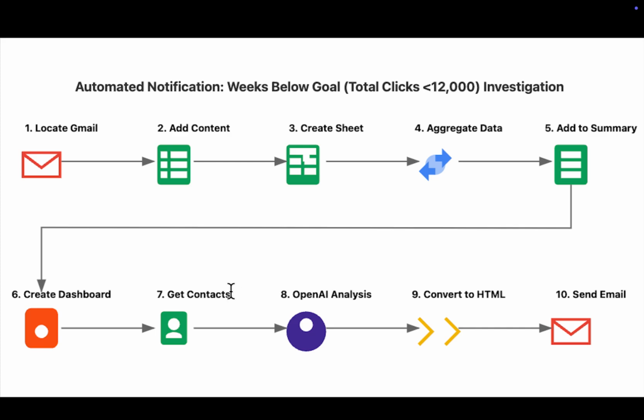And then we'll finally get our contacts and using custom logic decide when to send an email to that contact. And then finally, we will send some data to OpenAI for analysis to let us know what might have went wrong in the weeks that went wrong. And also, we want to convert the content coming back from OpenAI to HTML to use in our eventual email that we send out to the correct contacts.